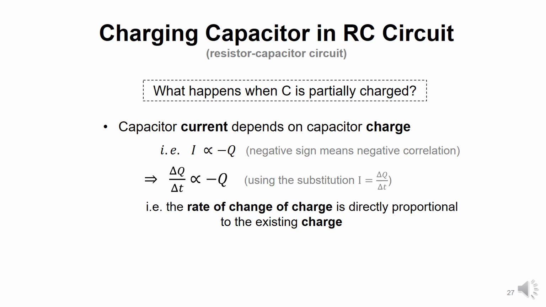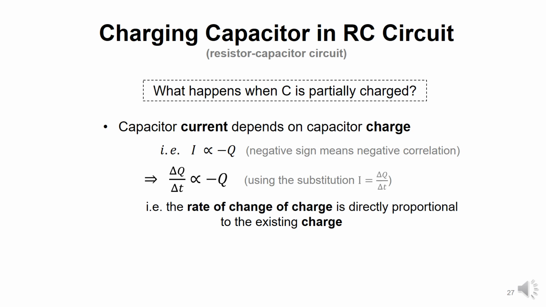Following this argument, let's think of what happens when a capacitor develops a charge. As a capacitor develops a charge, the charge in the capacitor opposes the flow of current. Think of it this way: a current is just a flow of charges. So the current is flowing onto a capacitor plate that's already charged, and you'd expect the charges to repel each other. The net result is that the bigger the charge in the capacitor, the smaller the current that flows into it, because there is opposition, there is repulsion.